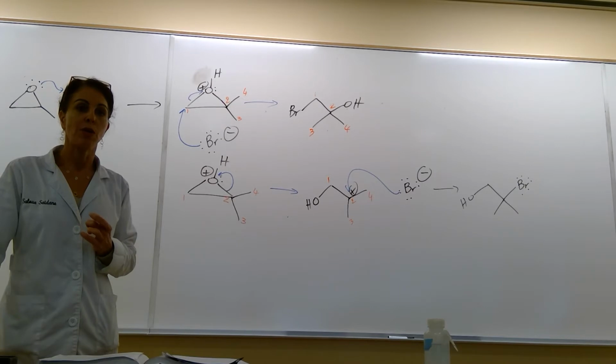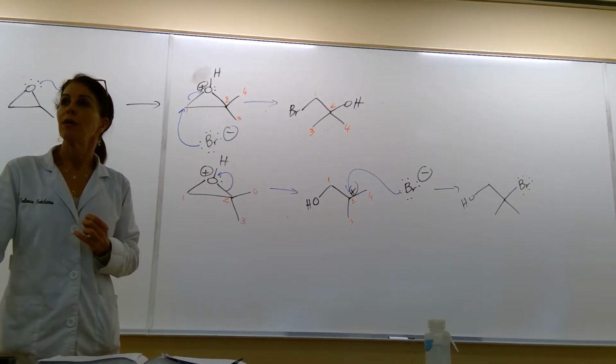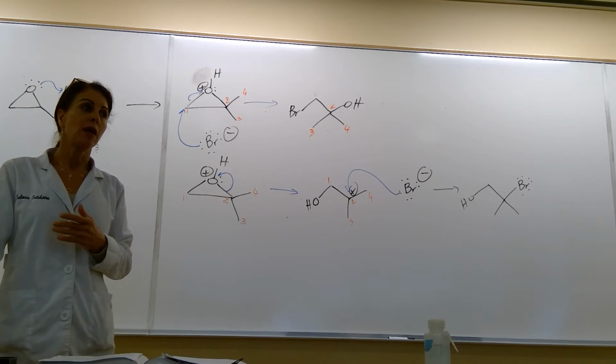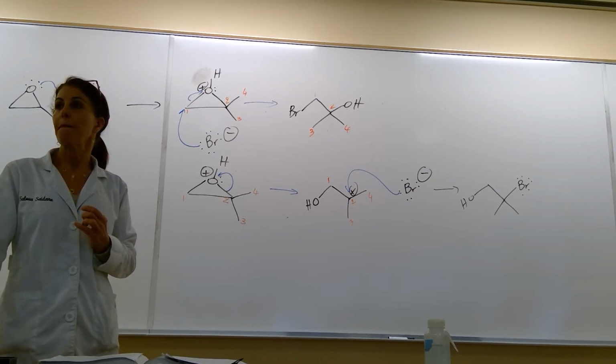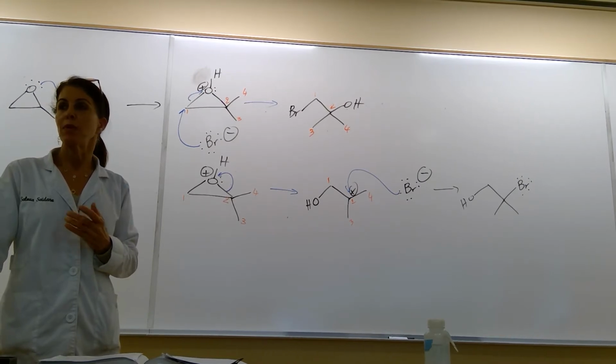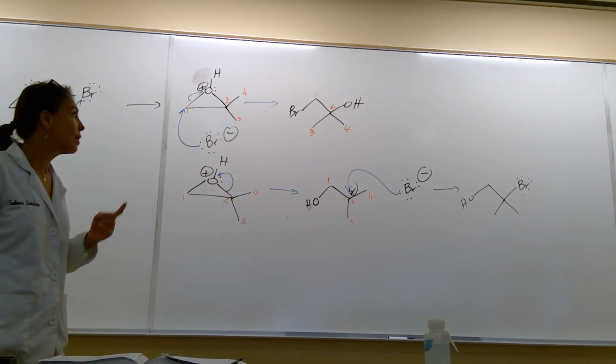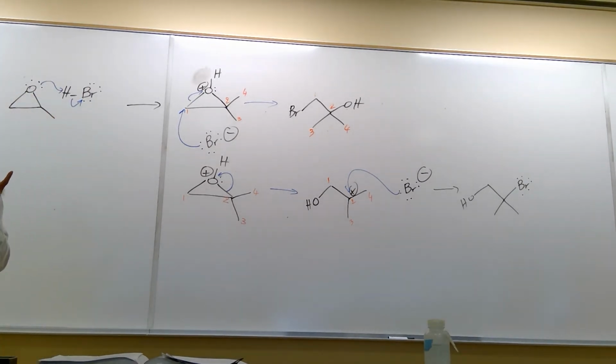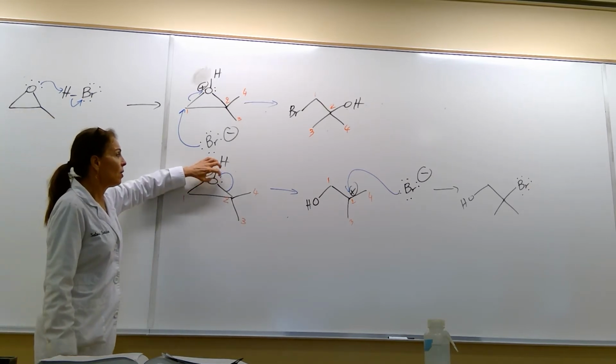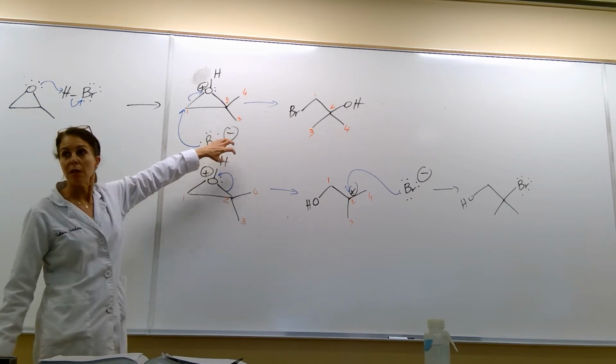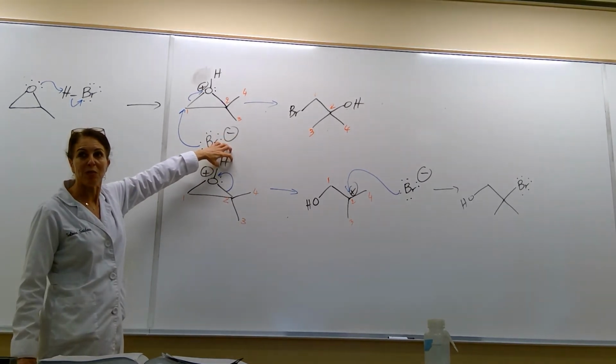Now, how about if we use a Lewis acid? What's the difference between a Bronsted acid and a Lewis acid? It has an empty orbital, but what's the difference? Here, we had to protonate. The Lewis acid will attach to what? To the lone pair of the oxygen. You agree? So if it attaches here, so instead of H, you have your Lewis acid here. What is it going to do? It's usually even more what?